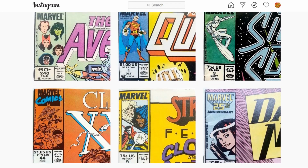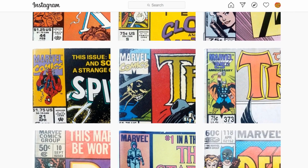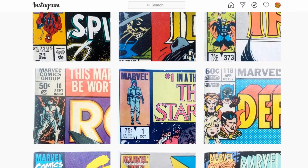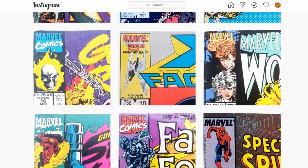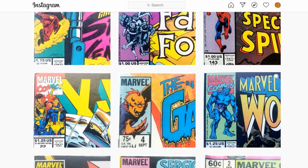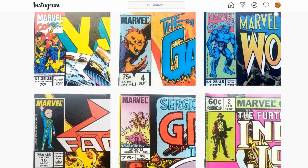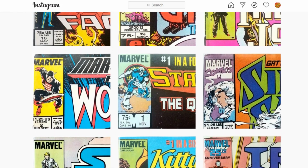For those of you who are just getting started in collecting comics or just reading comics, you might not know what corner boxes are, because most of current comics don't carry them. But they used to be these little pictures on the cover on the top left. And here you see some examples of them. Now, what was the purpose of these corner boxes?